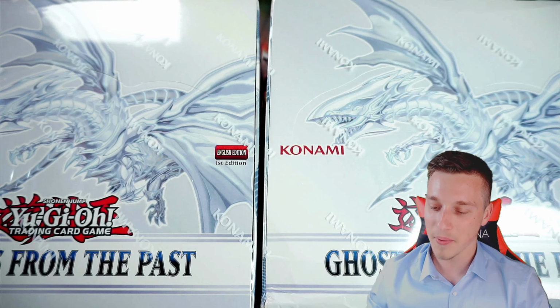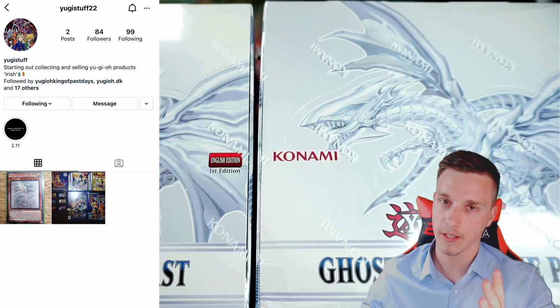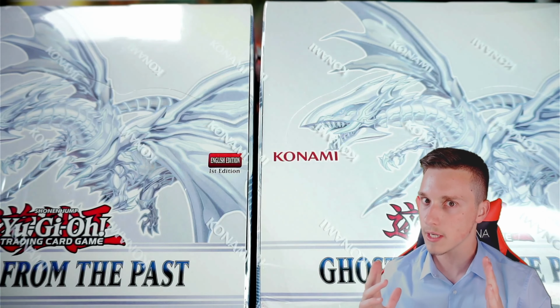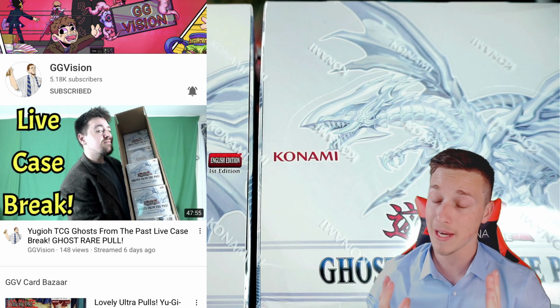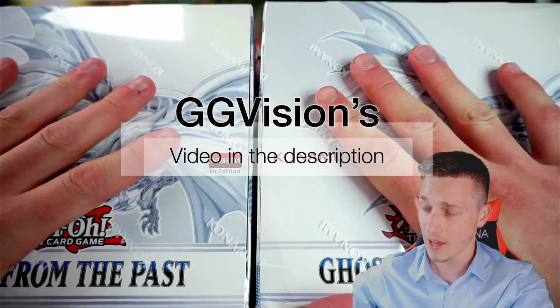Today we will be cracking open some Ghosts from the Past. These were sent to me by YugiStuff22 on Instagram, check him out. He wanted me to open his products, I was very happy for it. And not only am I opening YugiStuff's products, I'm pack battling GGVision, another fellow YugiTuber in the Yu-Gi-Oh! Community. Make sure you check him out, check out his video. Are we going to beat him in the pack battle today? I think that we are.